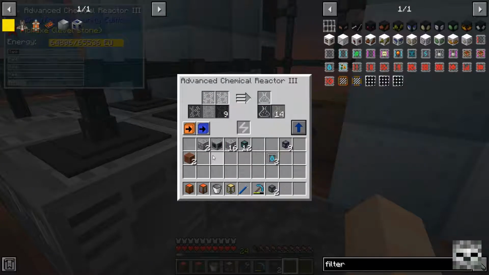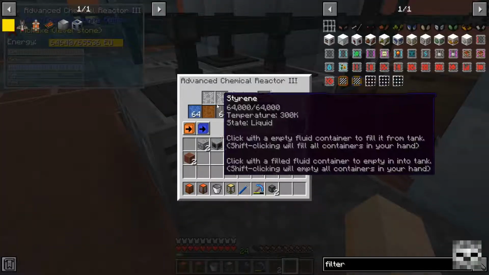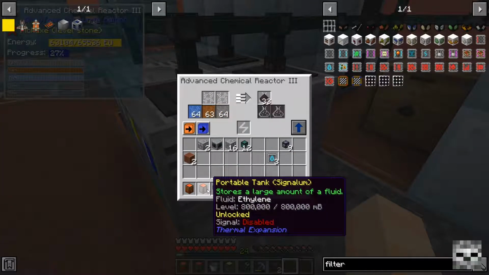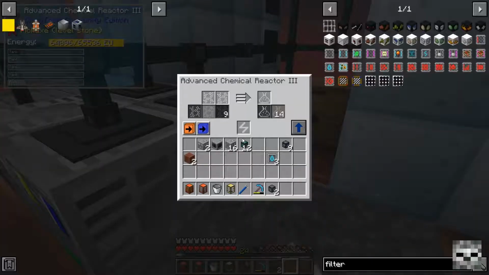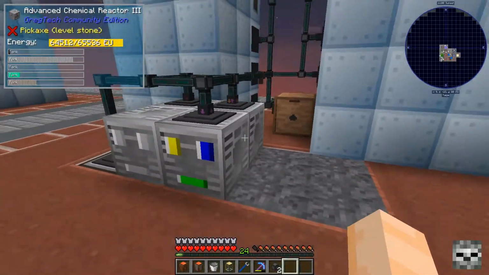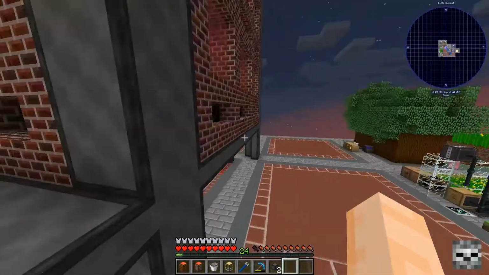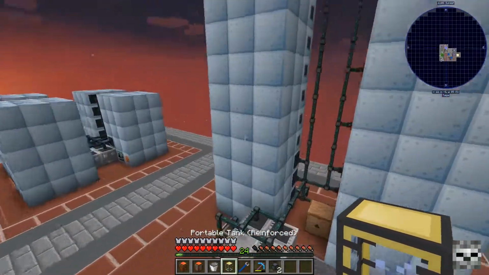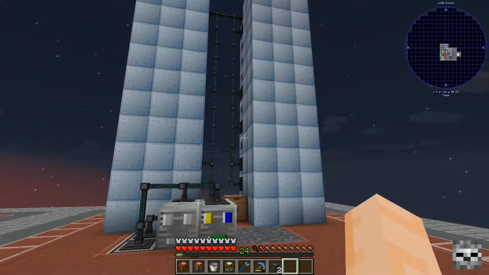Did I bring the right one? I brought the one that goes here, and the ethylene goes over here. Did not bring the benzene though, so I'll just get that later on.